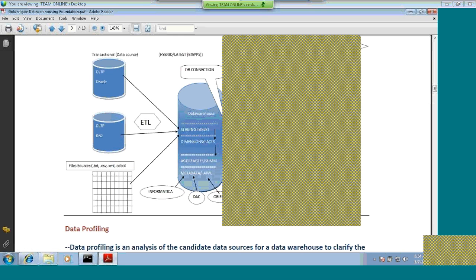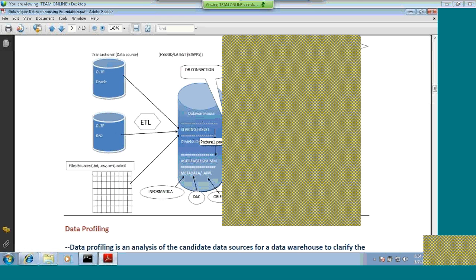Because when we build a data warehouse, we bring only the columns, tables, or data that is required by the client. Whatever is in OLTP, we don't simply blindly bring all of it. It is not mandatory to bring every single piece of information from the OLTP database. Whatever is required by the client, we bring only that.